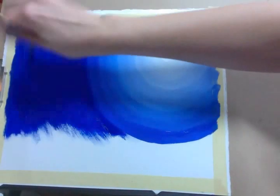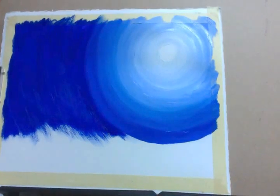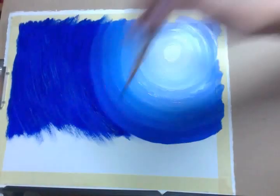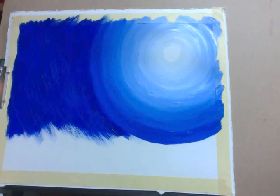Okay, so I want to make sure that I got all that. Okay, let me fill that in so it's nice and dark. Okay, great. So it looks like that now. Now I'm going to rinse my brush. Actually, I don't need this brush anymore for this painting. I'm just going to let it sit in my water and soak a little bit, but you don't want to leave it in the water for too long.